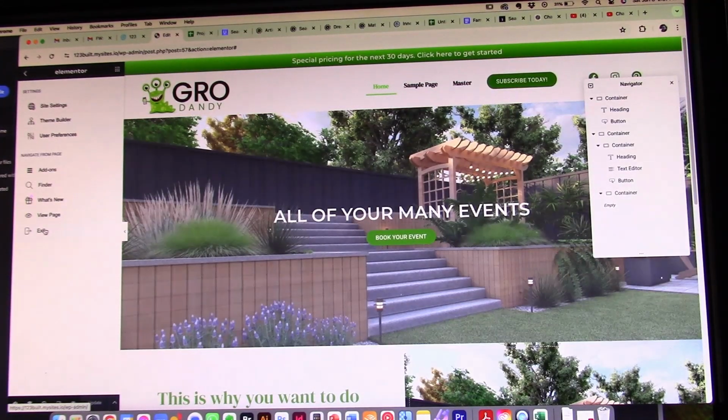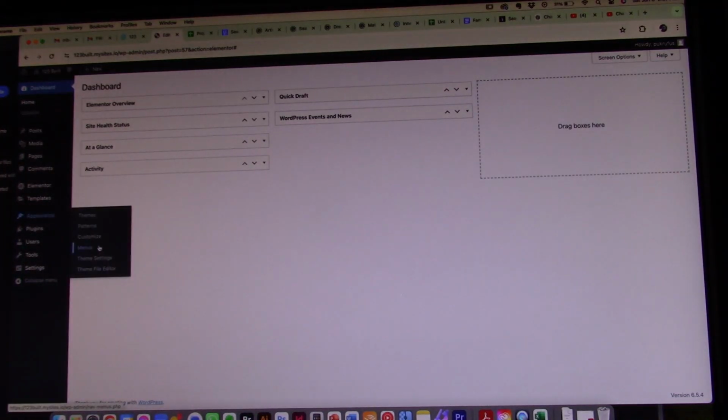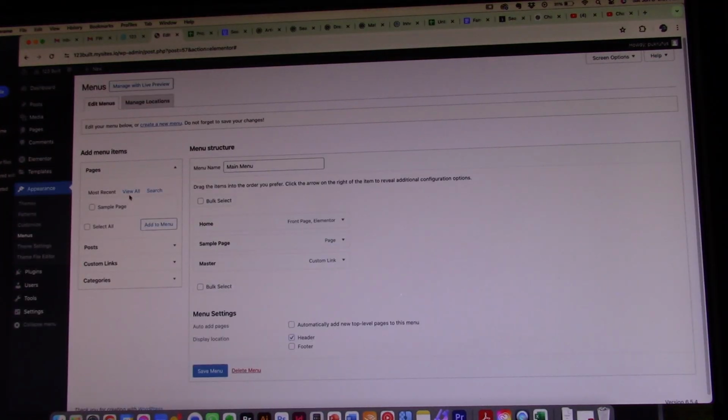Okay, so let's exit. Let's go back to appearance and menu. And let's add, I haven't added the about page yet, so I'm going to fake it till we make it. We're going to do an about page, and ultimately if you do a slug and the page just like this, that first slash tells it this website plus this element, right?